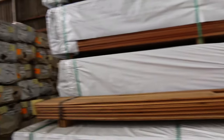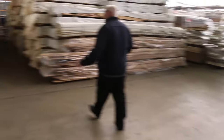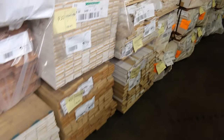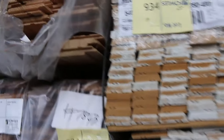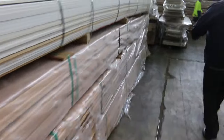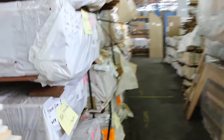As you can see, plenty of packs of decking to choose from — mountains and mountains of decking. Down this way, guys, we've got quite a few packs of architraves: mixed packs, also some single bevel packs at 67 by 18. There's some silver top ash shiplap cladding in 122 by 19 and 72 by 19. Lots of packs of flooring and decking down this row as well — all in your catalogue. Over a thousand lots tomorrow, so there's plenty of stock to choose from.